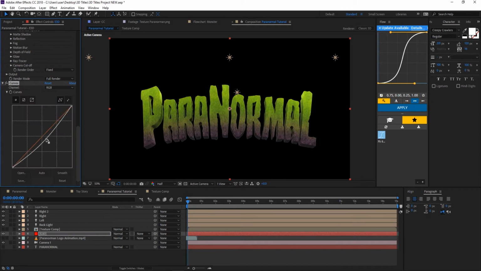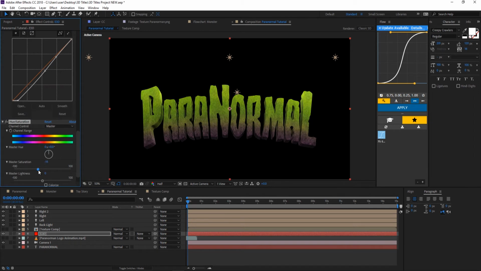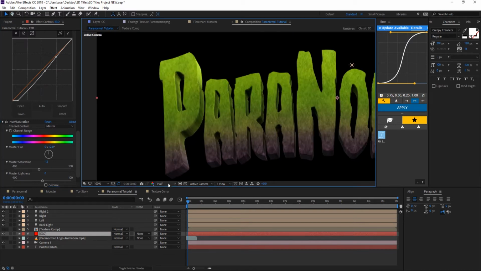in curves, and just maybe like darken it a bit, maybe like increase the highlights and just maybe even decrease the blacks altogether. And it's looking a bit too saturated now, so let's add a hue and saturation effect. Bring this down, try to shift the hue a bit towards a more cooler look. And if we zoom in here, let's make this full.